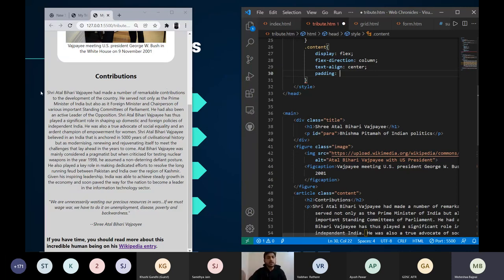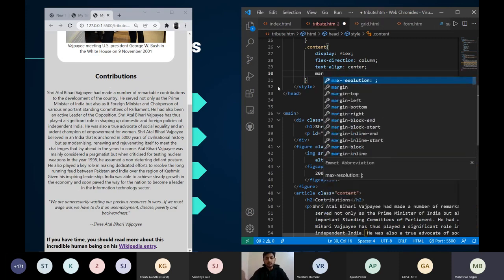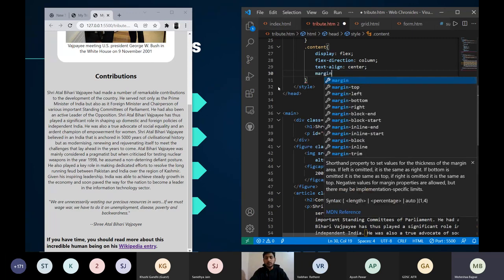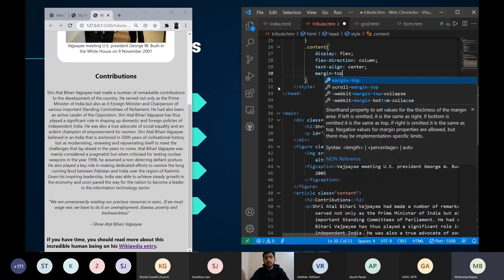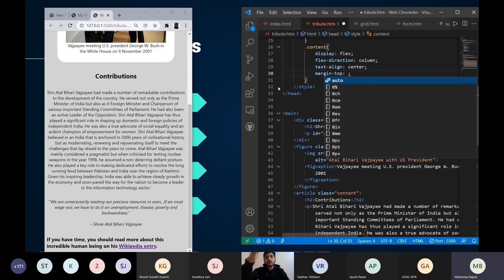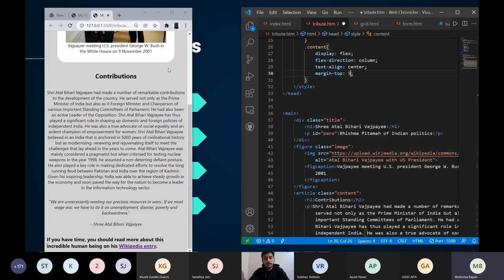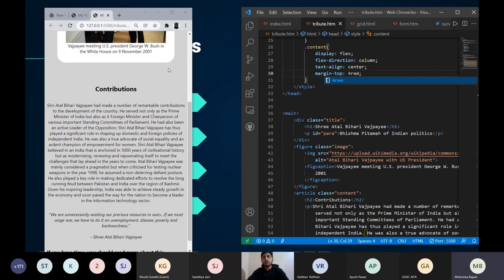So basically we have this container, so we'll give a margin. First we'll give a top margin here, so that there is some space from the above element and this container. So we'll give it as 4 rem. You can see there is a top margin here.